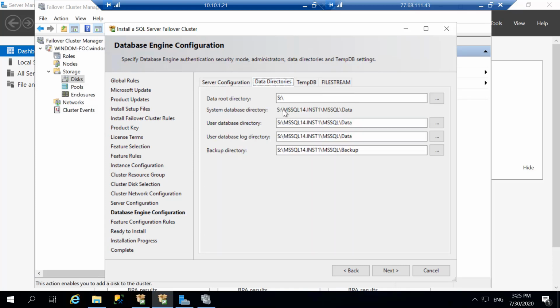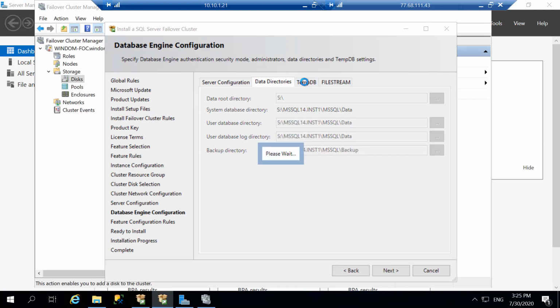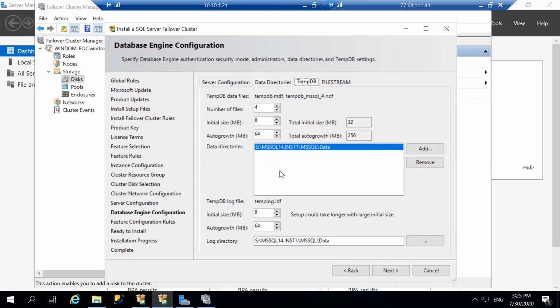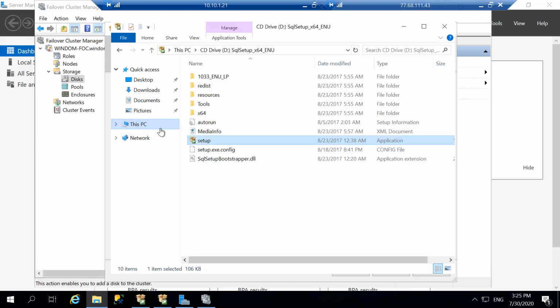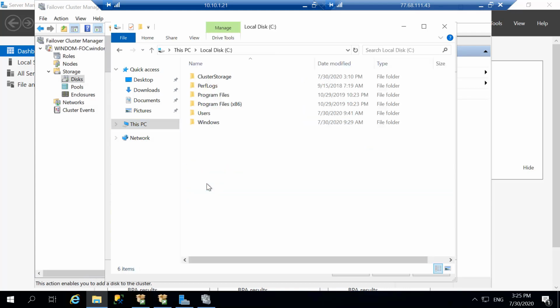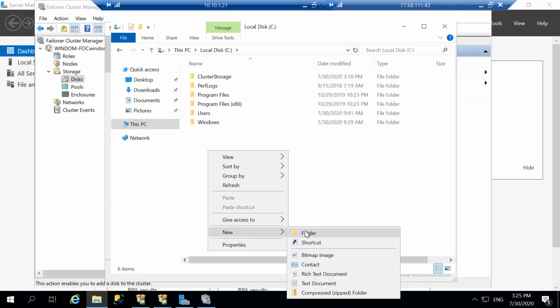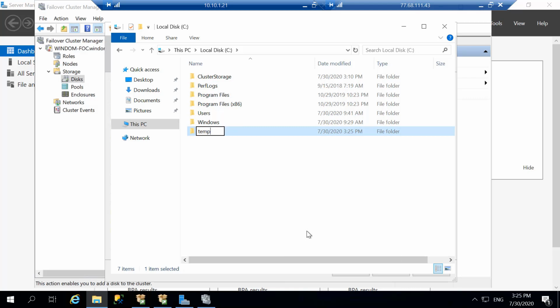Regarding the data directories, you can see that it's picked up S for the location of the data files for the system itself. TempDB, we can change that location to go to a local repository if required. So here what we can do on our C drive is we can create a new folder which could be TempDB.